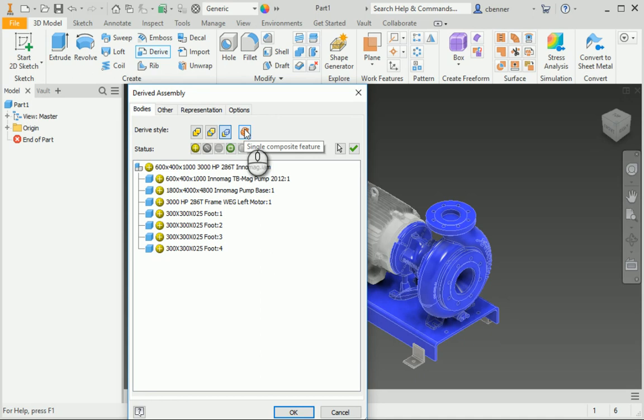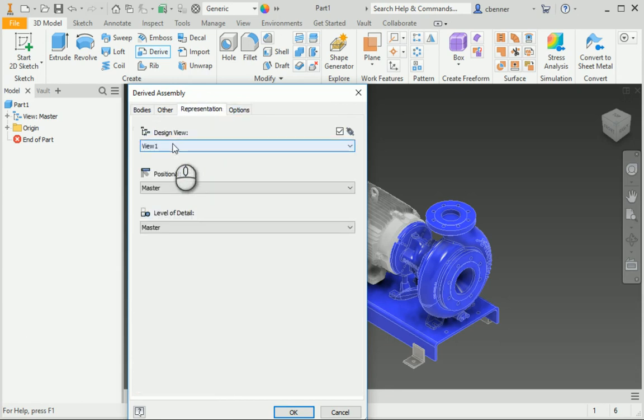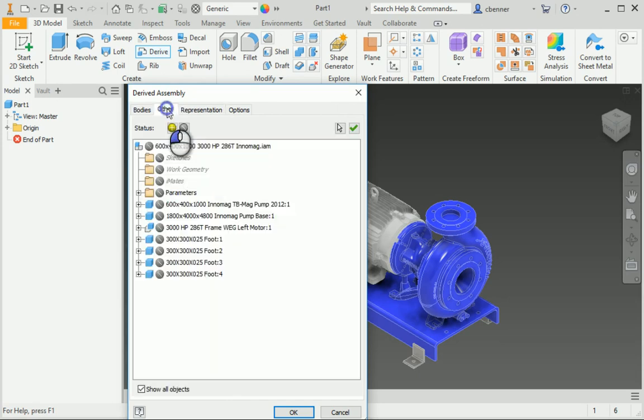These are all solids though, so we don't need to worry about that. You also can set several different options using the color overrides, reduced memory mode. You can remove internal voids. You can select a specific view representation, position representation, or level of detail. And you can also set whether or not you want certain parts or certain features of parts to be included.